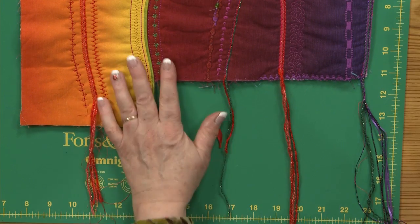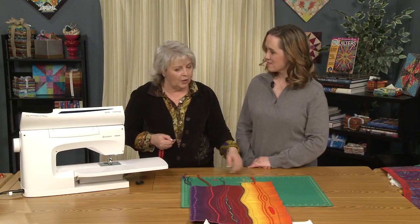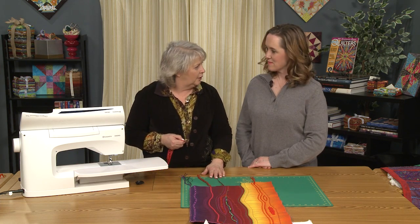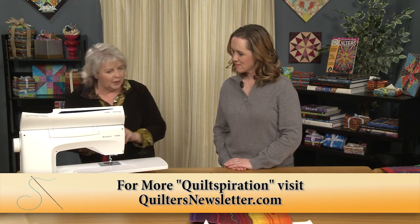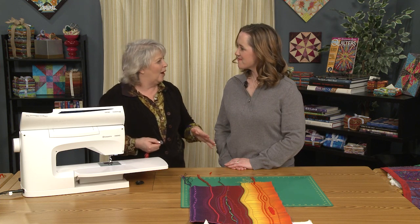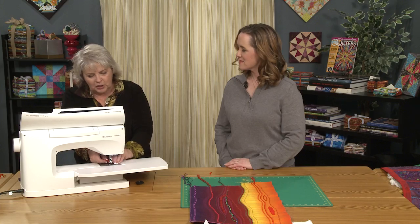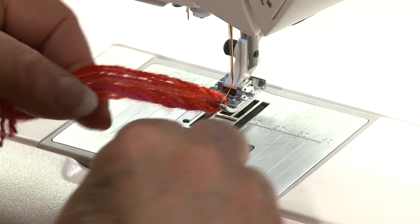Yeah. It just gives another layer. Afterwards I can put beads on them, you know, especially you notice up here I've got beads, so it's a way of just continuing the embellishment. And I like to do these types of quilts because generally I'm a very structured person and I like everything square, and I fight all the time to get out of the box. Yeah. So for me, these little quilts are a really great way to play around, experiment with techniques. The stakes are low. Oh, absolutely. And the materials are a lot of fun.